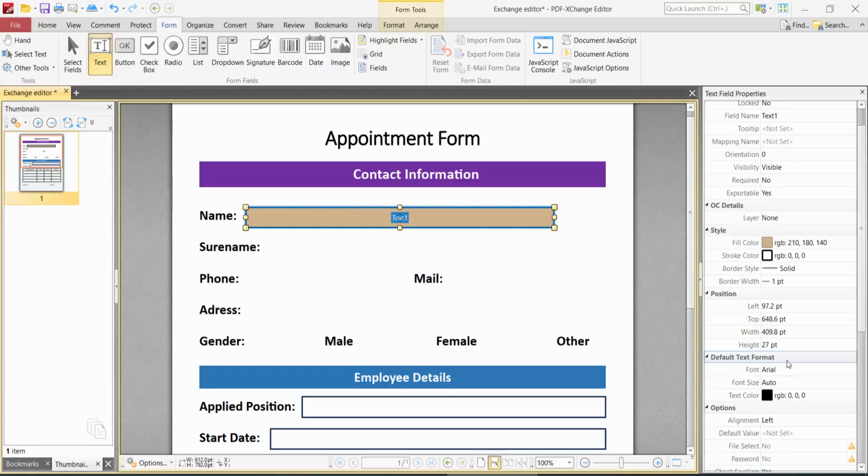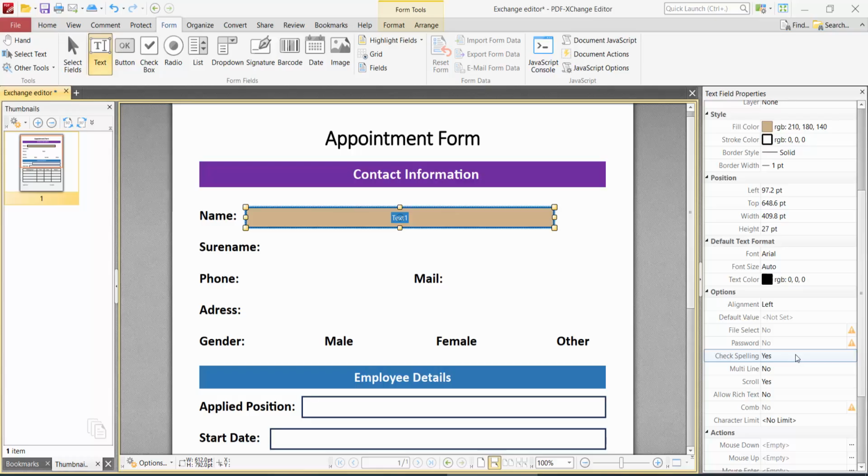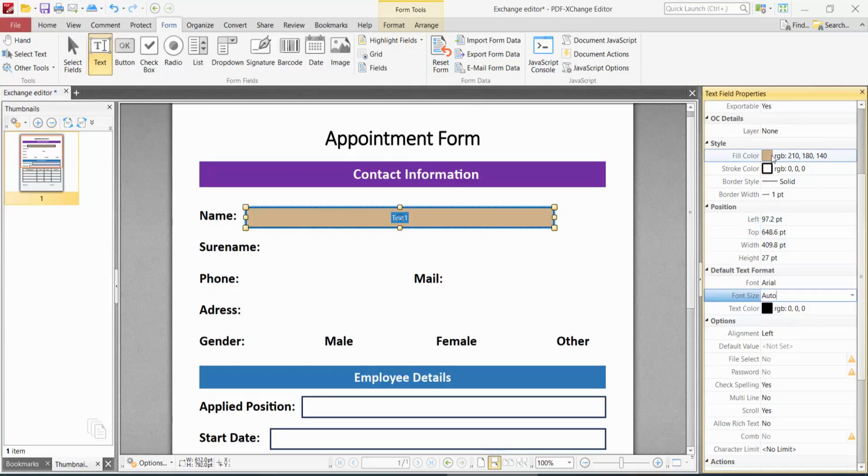Here you can change the text color, the font size, and the text style, and the text box fill color.